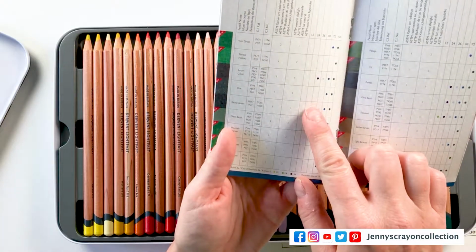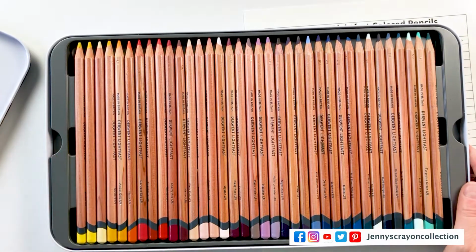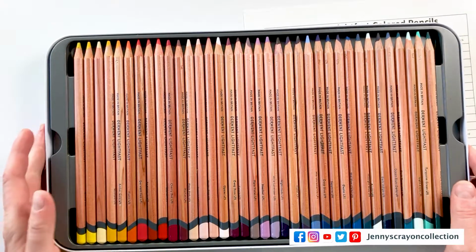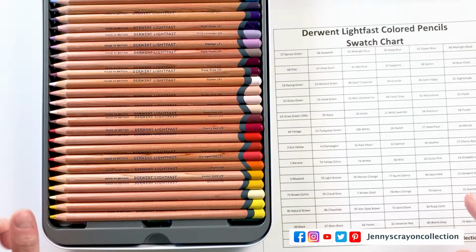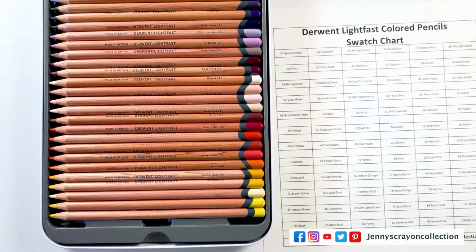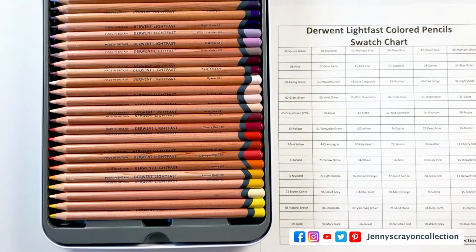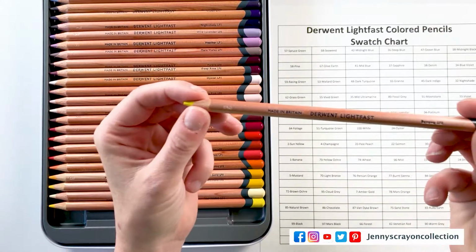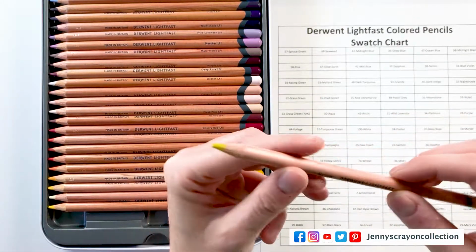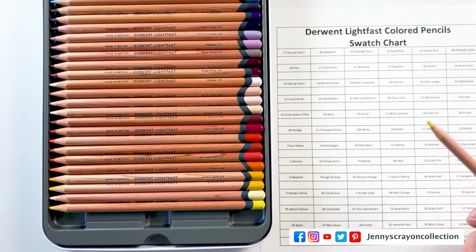There's a 12 pack, 24, 36, 48, 72, and 100. They just came to the US this year. It's super exciting. They always start with yellow. I don't know why, but I like my chart to go in a circle. And it's not 100% accurate either, because of course it would be crazy everywhere if I did it by the color. But here it is. They're super thick. And look at that core. That core is awesome. Let's see how much pigment we get out of these.